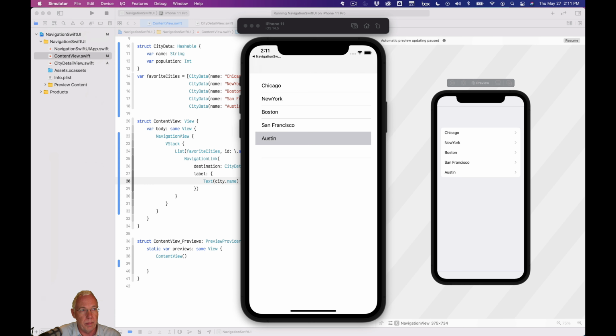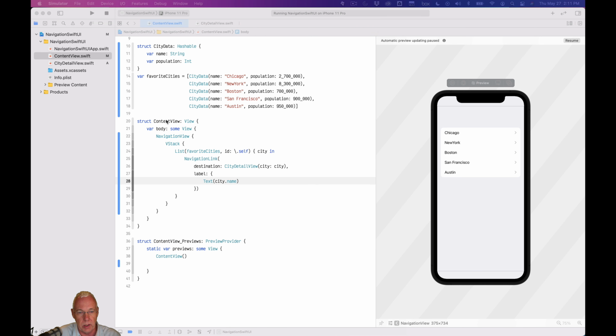So literally by only changing really 2 lines of code here, we basically added the navigation view as our main view. And by the way, that's the only view in your whole application unless you're doing tab views. But otherwise, the navigation view is only ever declared once. And then all the others do not redeclare it. They're just part of that hierarchy as they step down. Then we had the VStack, then we had the list, and then we had this navigation link. So we did navigation link and navigation view, and that's all it took for us to get navigation in our app.